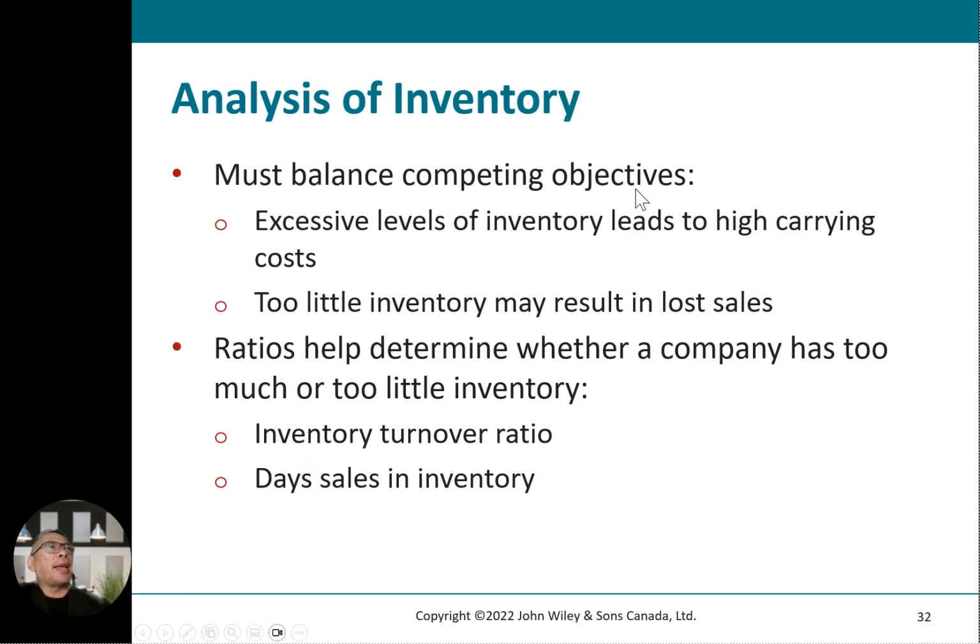In terms of analyzing the inventory, it must be a balance of competing objectives. Excessive inventory levels lead to high carrying cost. Too little inventory may result in low sales. Ratios help determine whether a company has too much or too little inventory. So this is the calculation given to you. The first one is inventory turnover ratio, the second one is days sales in inventory.